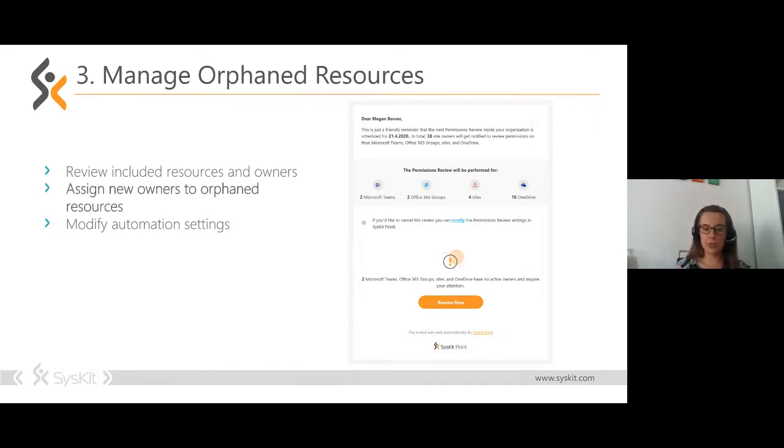If SysKit Point detects that you have some sites, teams, or groups that do not have any active owners, you will see it as a task to resolve. You will need to change those disabled owners, the owners who are disabled in AD or deleted from AD, and put in new active ones, because you don't want to have resources that nobody's managing. That's definitely a big security risk.